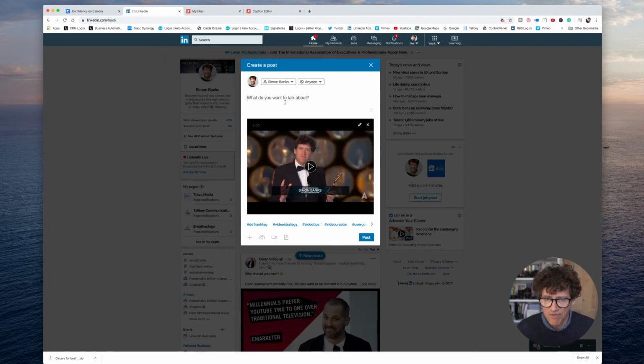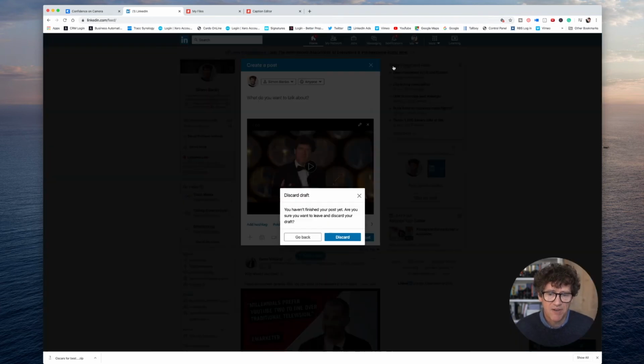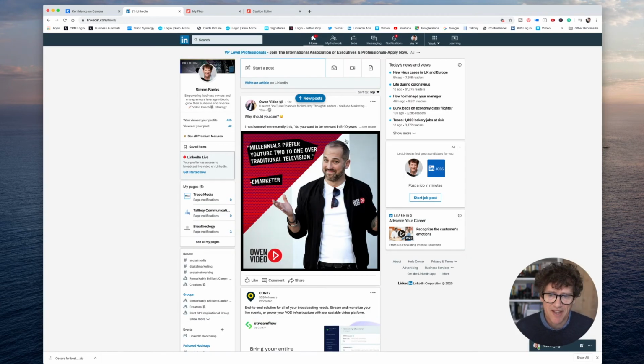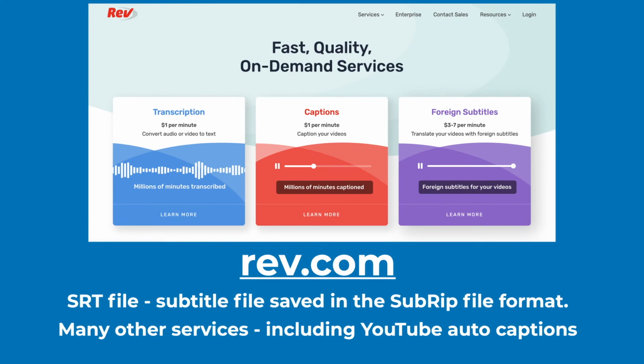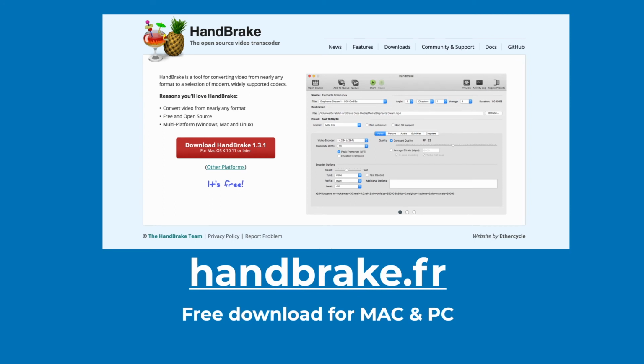You can then write your post and post it, and on the desktop and on the app there will be a little CC button. Now, I do tend to burn them in, only because it depends on how users set up their app on their phone or desktop, whether they have CC automatically enabled or not. So I'm going to make an assumption that most people probably don't. I will discard that, and therefore, to make sure that people can see what I'm doing, I will make sure they're burnt in, and that's the next step that I'm going to cover.